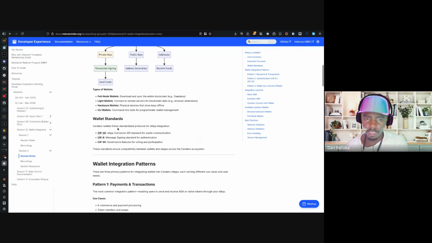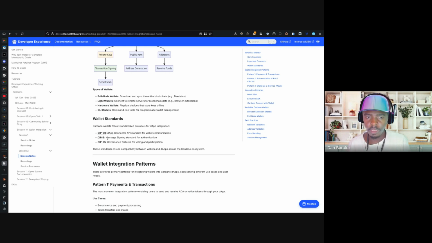We also have wallet standards, like the standardization of wallets in Cardano. The first one we have is CIP-30. What is it? It's Cardano Improvement Proposal 30, a standard API for dApps to communicate with wallets. Mostly I can see that Mesh integrated CIP-30, so from this you have the list of wallets.